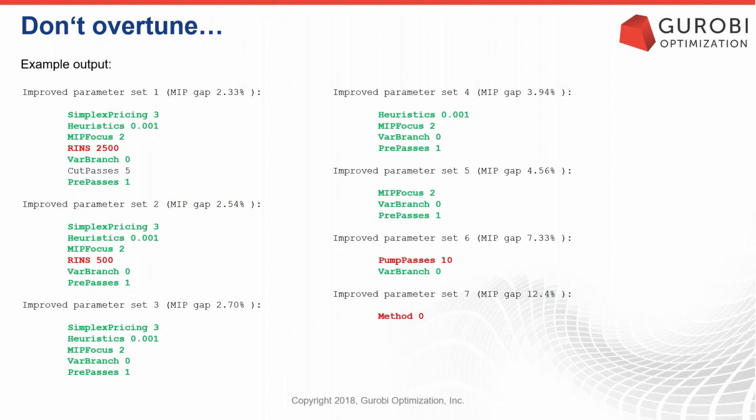And now the interesting question is, which set works the best? Usually, you remember the rule of thumb, we said less is more. So you see the MIP gap gets smaller and smaller, but not much. So the question is really, should you, for a single model or 2 models, really change 7 parameters? Usually you wouldn't do that because it's very likely that this is overtuning, and if you use a different set of models, they don't work as well as a smaller set. So you should really try to use the smallest possible set in a situation like that.